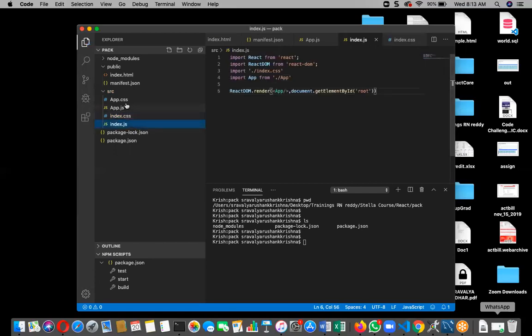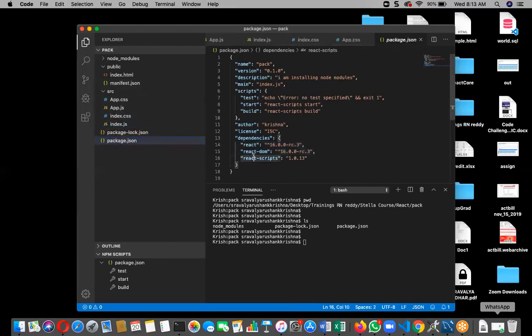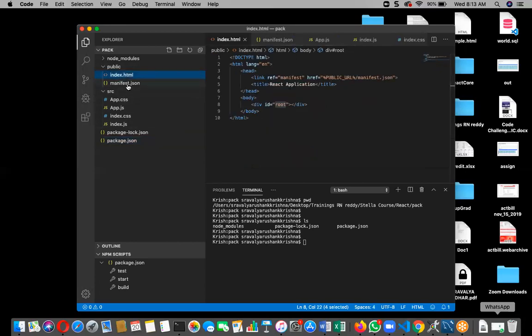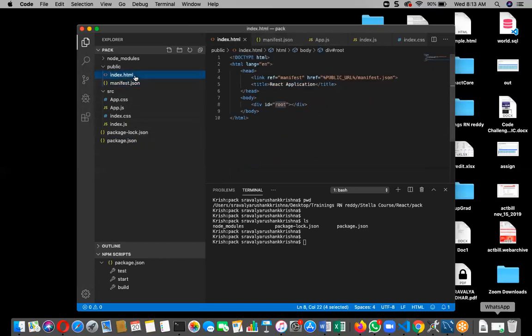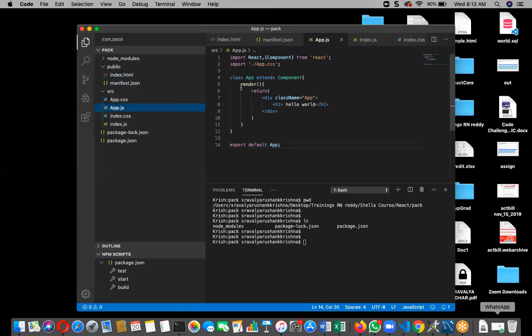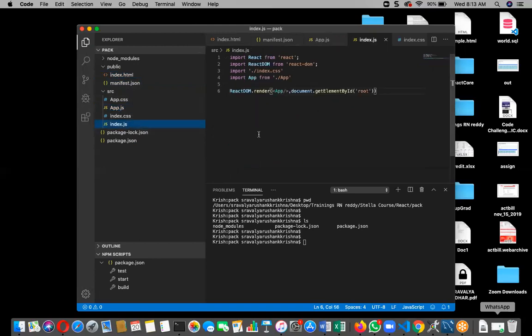So if I start the application, it will go for the package.json and it will start with the React scripts start. It starts basically from this index.html and it will render this React application, React DOM, and it will go for the index.js.